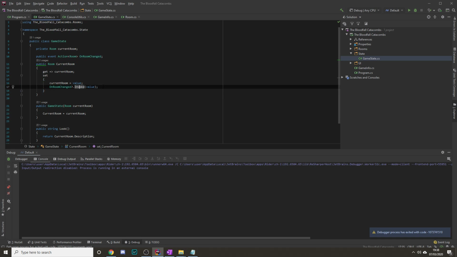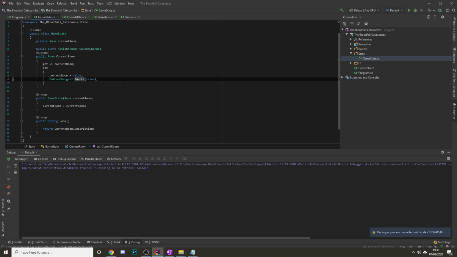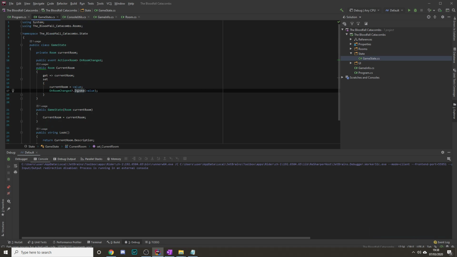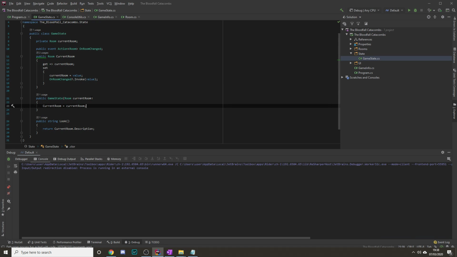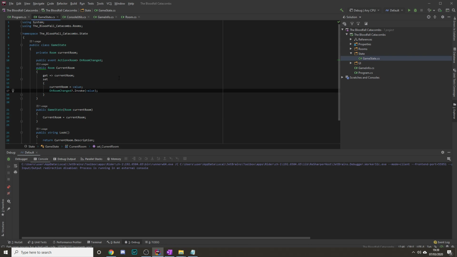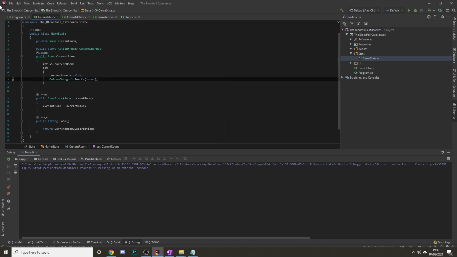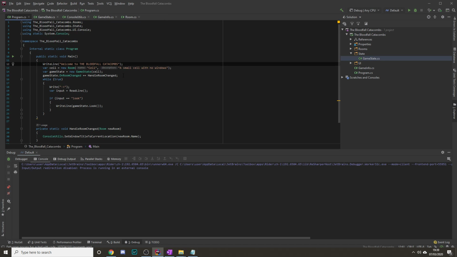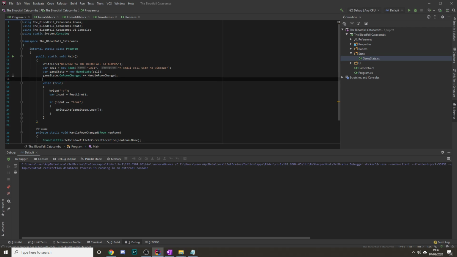This is getting invoked before we subscribe to it, because it gets invoked when the constructor runs. Basically, the constructor sets the room and then invokes the event, and then we subscribe to the event.